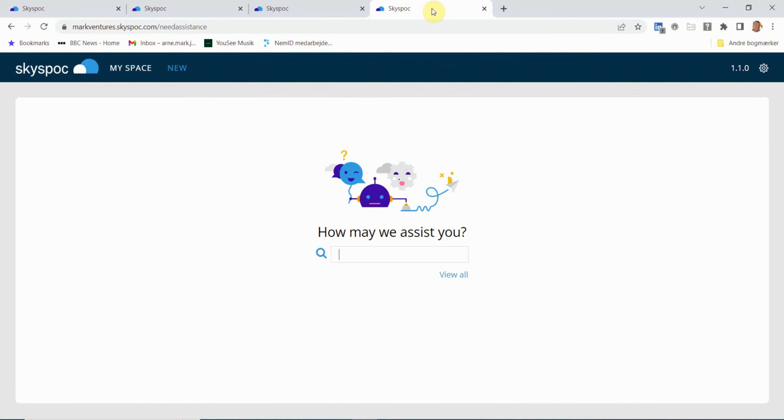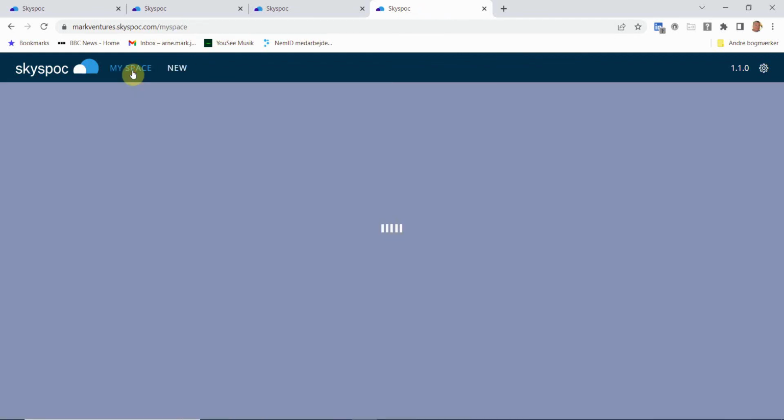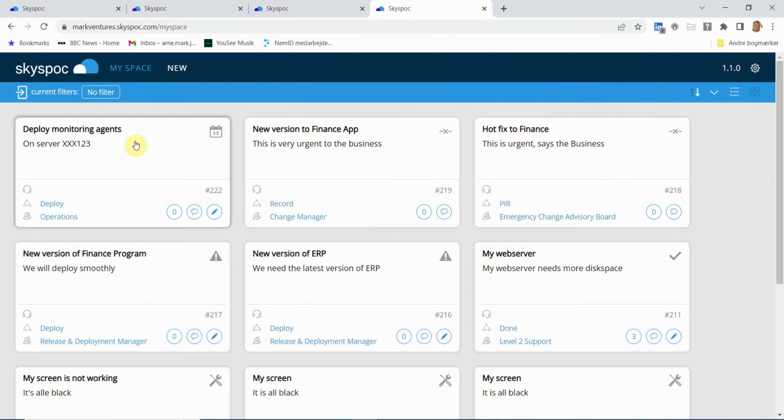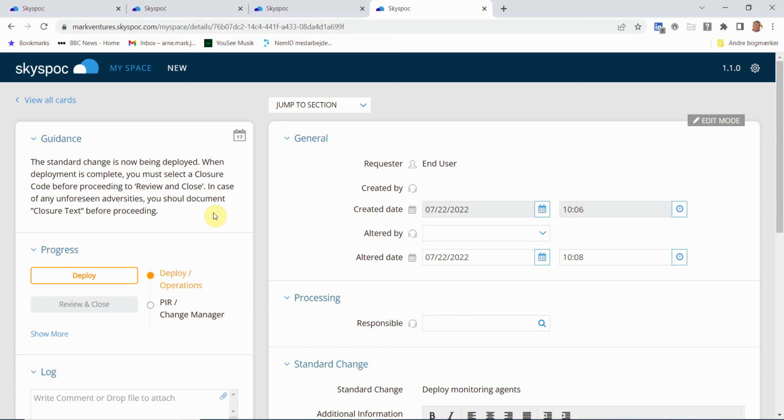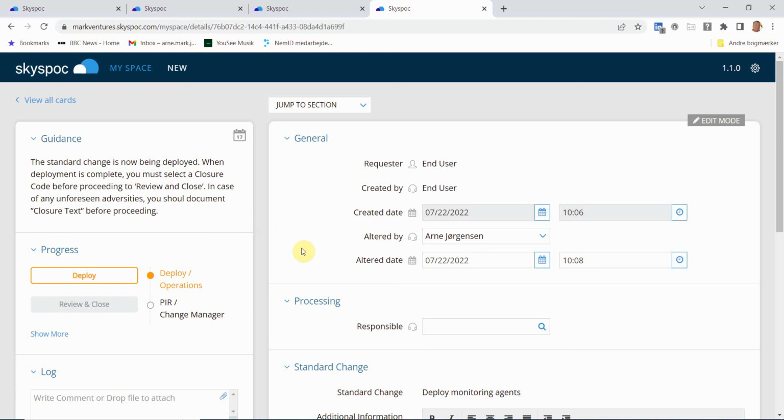So let's jump over to the operations role. Operations will look into my space and discover that we now received this standard change. We will glance into the standard change, and as we can see, we are now in the deployment stage and we cannot proceed any further.